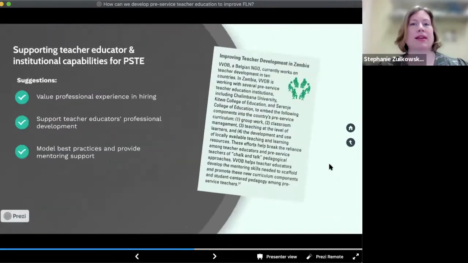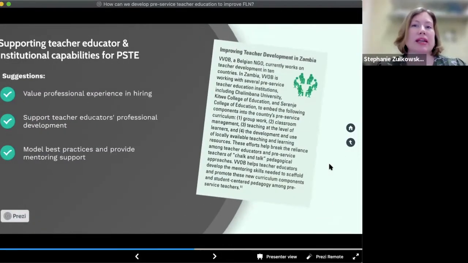Thank you, Patience. In this guide, we stress the need for greater attention to the professional development of teacher educators. Pre-service teachers will model their own teaching style on the methods they see used by their teacher educators. Given the disconnect between PSTE programs and what's happening in primary schools, this is a problem. Primary school curricula are becoming increasingly engaging and interactive, while pre-service programs remain teacher educator centered and lecture based. As one College of Education principal in Zambia told me earlier this year, her students graduate, quote, looking rusty as if they finished 20 years ago.